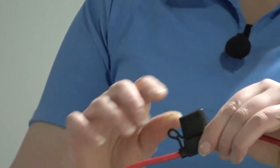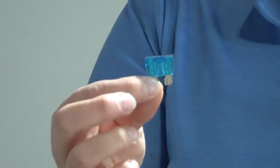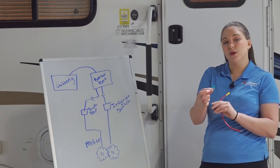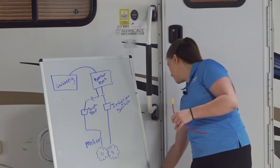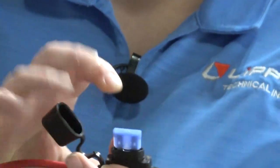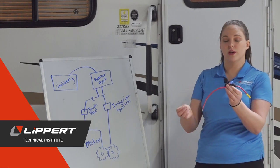This is what an inline fuse will look like — it's a little box that will hold the blade fuse. For awnings, it requires a 15-amp blade fuse, and you can get these at automotive stores or home centers; they're very easy to replace. To replace it, you just grab your new one — there's no specific orientation needed — insert it, and your fuse should be good.